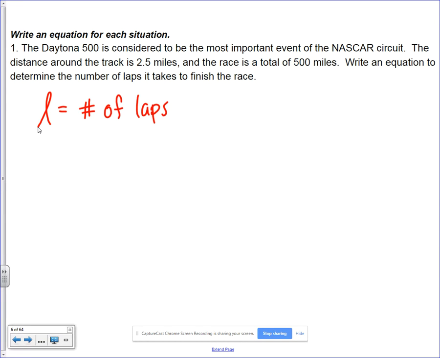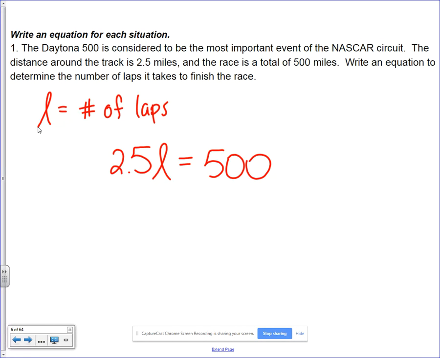Now I need to write an equation. What do I know about the laps? Okay, so where you want to start with that? You want to start with the 2.5 or the 500? I think we're going to be the tiebreaker, and the 2.5 is going to be where we start. If every lap is 2.5, how do I represent that? 2.5 is every lap. So 2.5 what? L. That's what we're using for the number of laps, right? Now, they also tell me the race is 500 miles. Yeah, that's a total. I can set that equal to the 500, and that's the equation that we have.